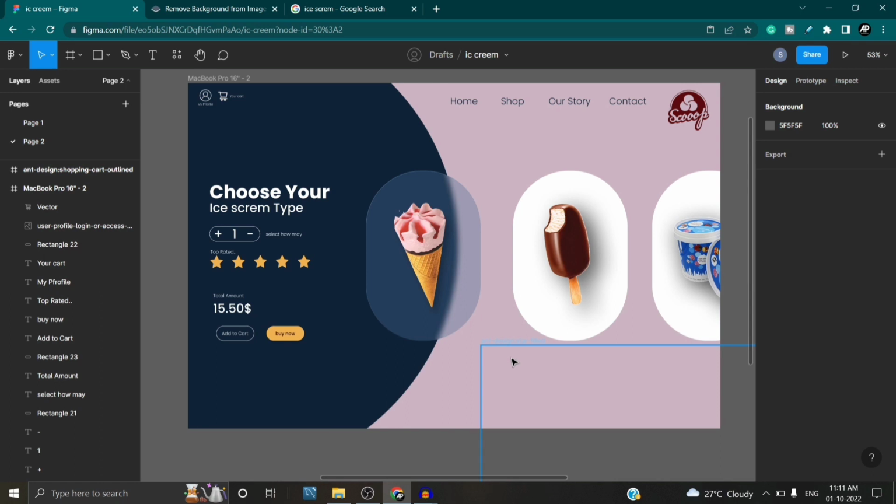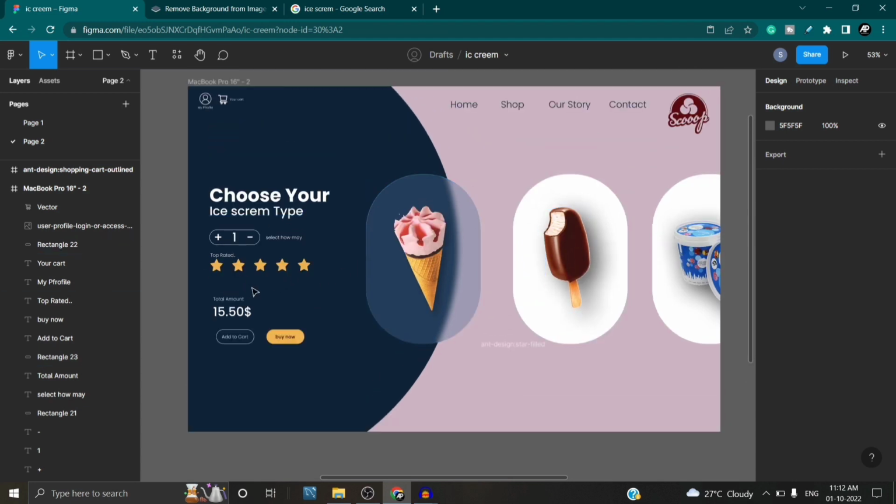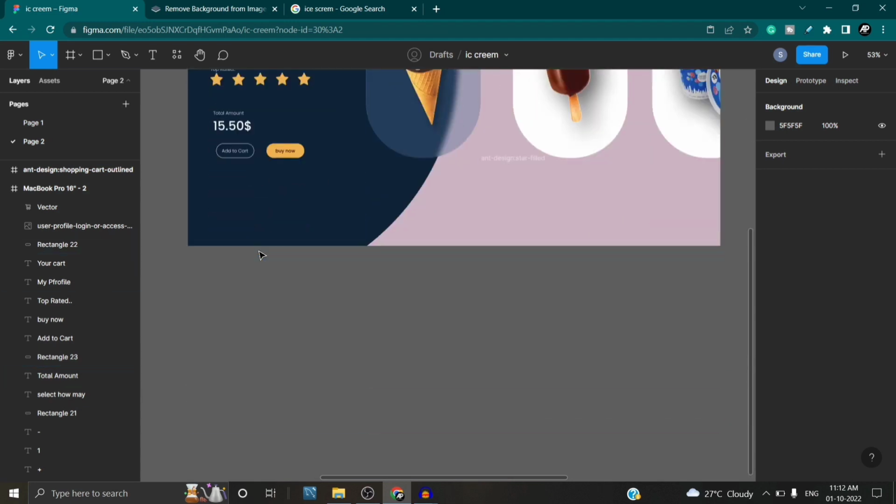Okay guys, so we are done with all the designs that we want to make. Now as you can see on this page, we have added the tabs right here so that you can switch in between pages. We have a logo, we have these two base things right here, and also you can add the name of the ice cream, so you will get that in the final version. But you can add that on your own. But basically what I want to say is this is how the actual design looks like.